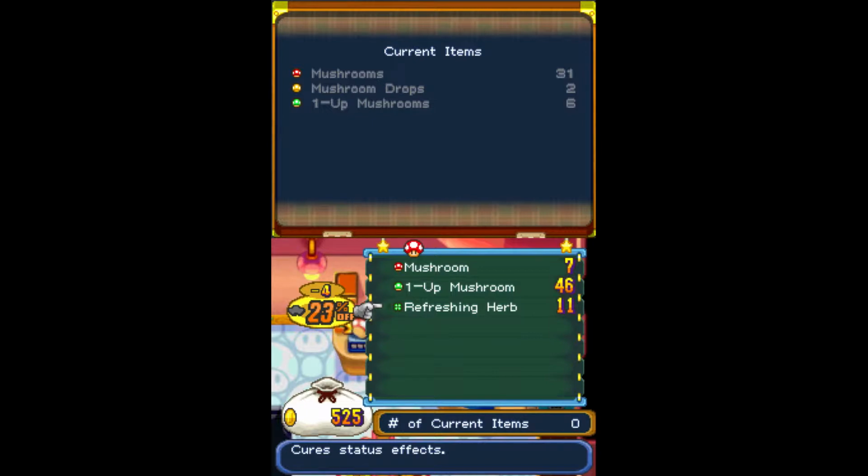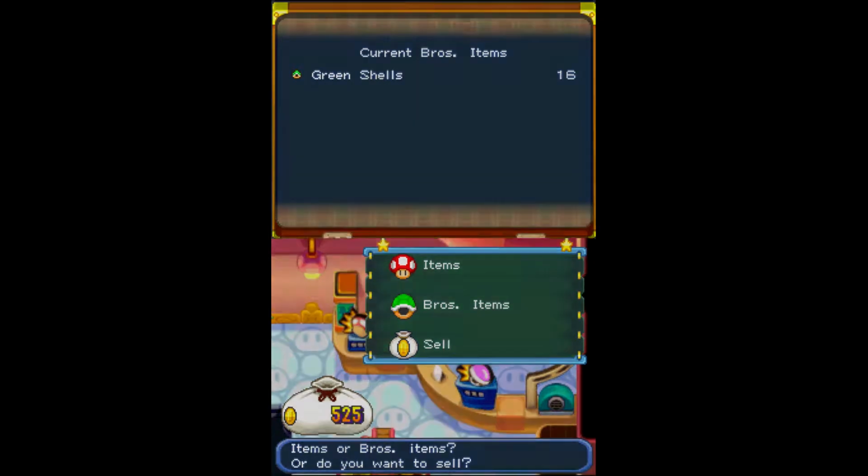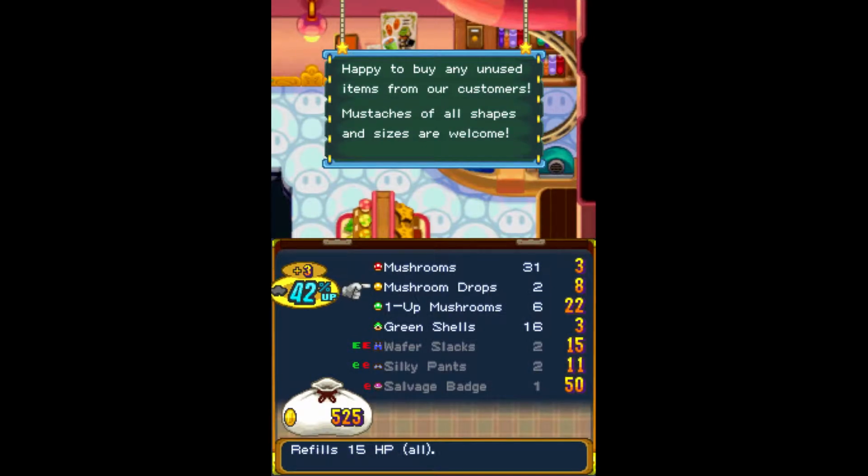Refreshing Herbs return. That simply cures any status effect, like getting burnt or confused. I think poison comes back. I don't think there's sleep, so you don't need to worry about any of those. And mushrooms, of course, restore 20 HP. We already went over that. I still have 31 mushrooms. Holy crap! And Mushroom Drops are like the nuts from Superstar Saga, where they heal, I think, each brother 10 HP. In fact, let me take a look at this. 15 HP for every single brother. Okay.